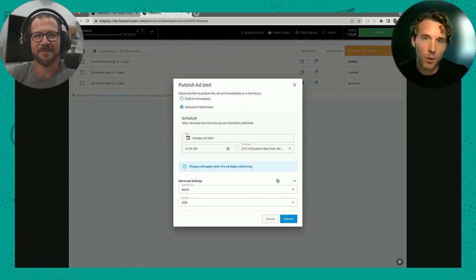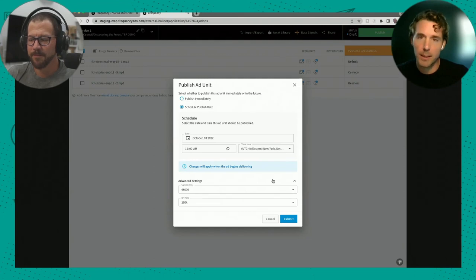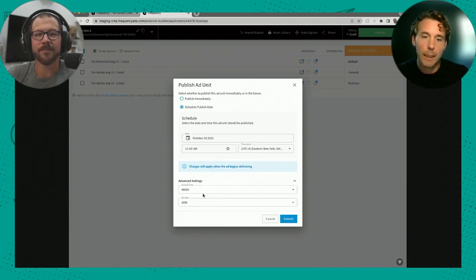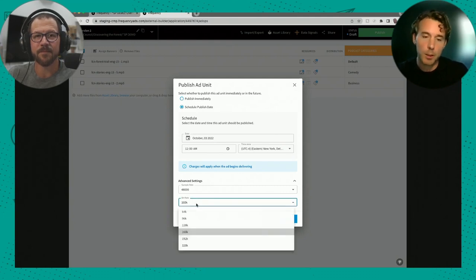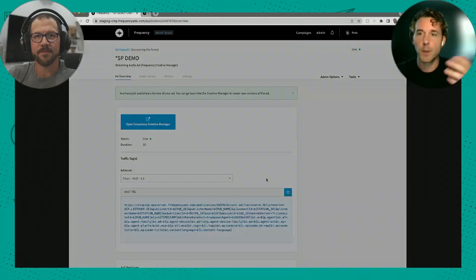And I think that what you're seeing here, as we were saying, some of these things seem like simple features, but they make a world of a difference for somebody that's managing campaigns on a day-to-day basis. There's an advanced setting feature. We're actually going to add to this as well, so we'll be able to do things like volume control. But we have here sample rate, bit rate. So when you're publishing this specific version, it's going to transcode your files into the right formats depending on the publisher where the files are going to be distributed. So it knows the file format, and also the type of bit rate. So you can manage whether you want to do 160 to 320, et cetera.